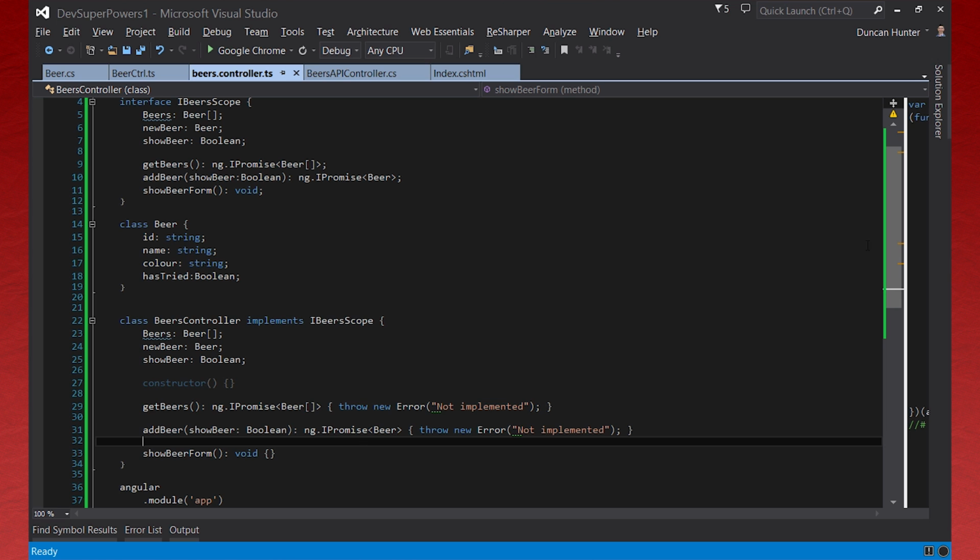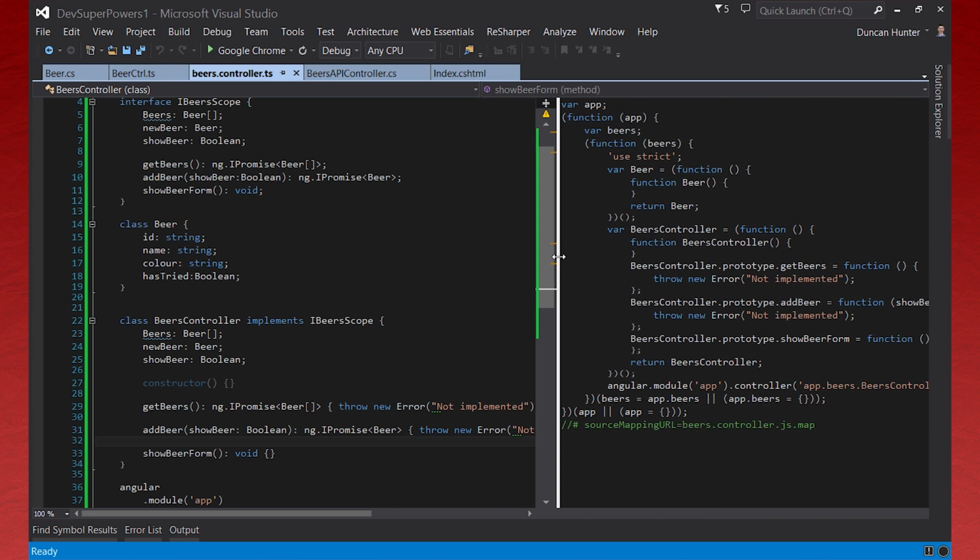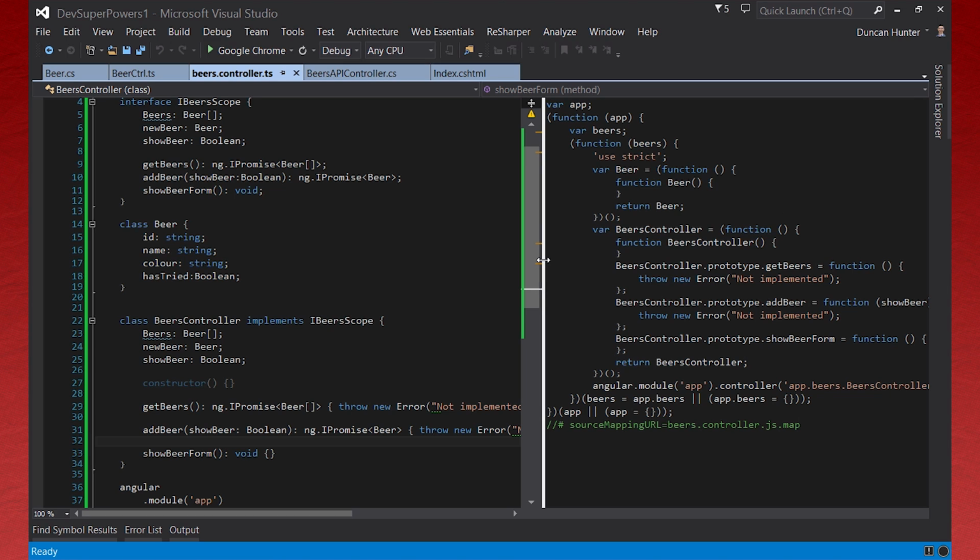And push Save, and let's have a look here at our compiled JavaScript. So we can see now we have got an app global variable wrapped in an IIFE that's then wrapped in another IIFE, and we're passing in app.beers. And then we can see we have a beer function that returns a beer for our class over here of beer, but we have nothing for the interface. That doesn't get typed out. And then we have another function for our beers controller, which is adding on 3 functions onto the beer controller prototype. One is the GetBeers, one is the addBeers, and one is the showBeers.